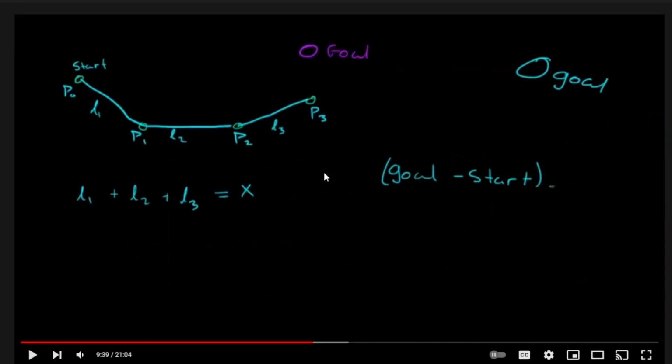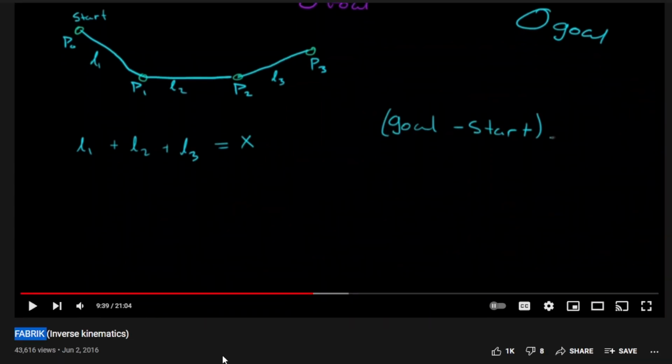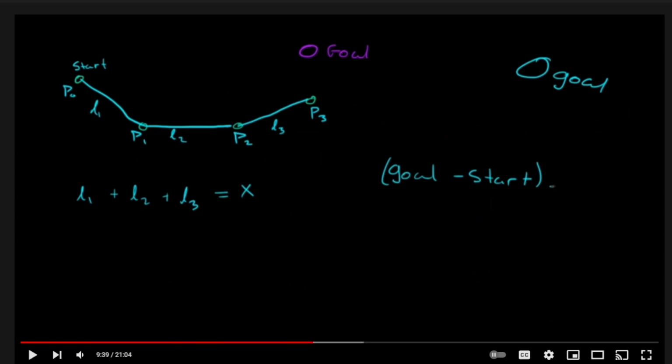I don't end up using this solution very often, but I probably would recommend FABRIK as an alternative. I think FABRIK stands for forwards and backwards reaching inverse kinematics. If you know how to rotate vectors and you know how to write for loops, then this is actually a really simple approach to doing it. There's not a lot of math involved apart from those two things. And the advantage to it is it allows you to use a ton of different lengths. You can have different numbers of limb segments. And then later on, you'll be able to implement joint constraints.